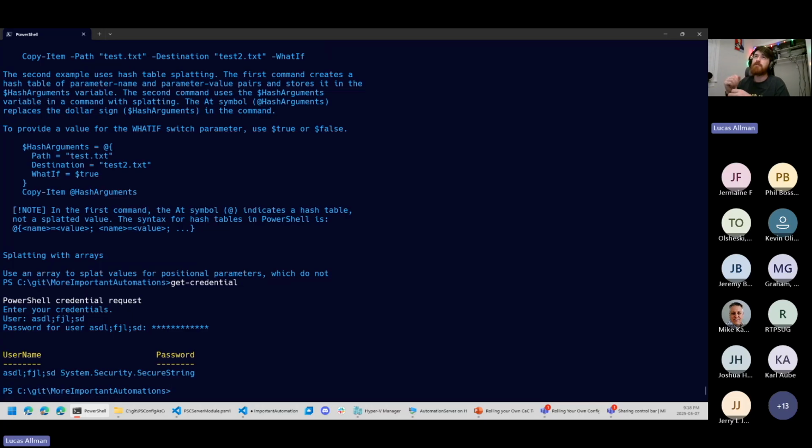There's a bunch of other really useful features, I guess we'll say features, when you are storing things as a secure string, not the least of which is that it won't display it in logs if you are logging all the PowerShell usage on your computer. Now, I'll stop and give the disclaimer that I'm not a security expert, and if you get fired from your job based on advice that I've given you here today in this talk, that's not my fault.